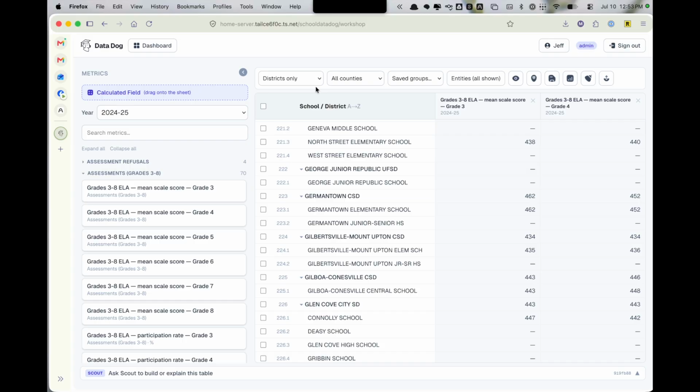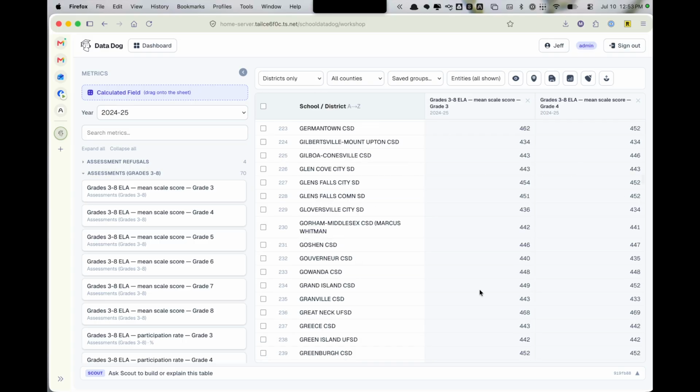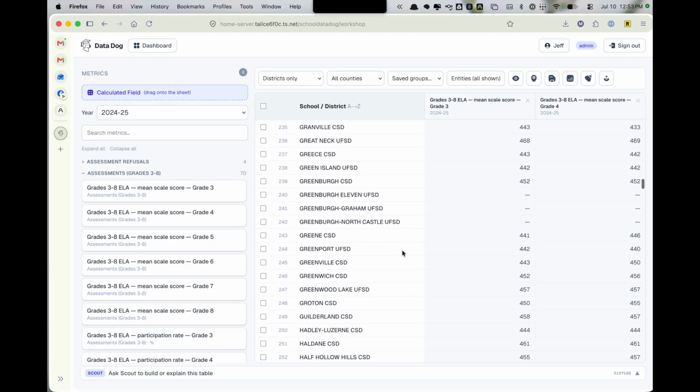I can drag over a calculated field that gives me things like, there are some built-in calculations like z-score and average and change over time. I'm going to code up a custom calculated field where you could type in a formula that references columns like you do in Excel, so that you could do your own arithmetic on here. So really kind of powerful stuff.